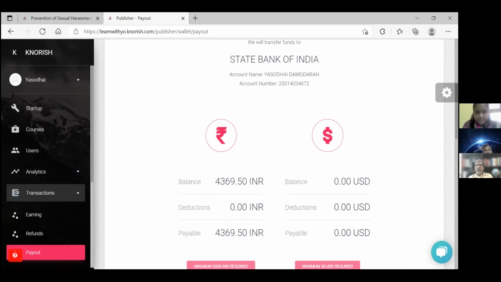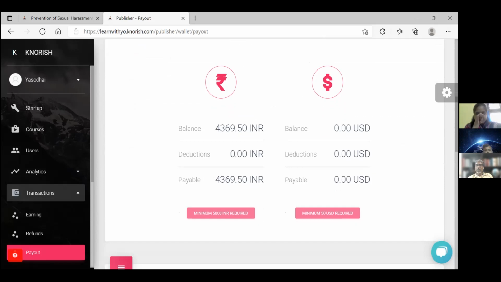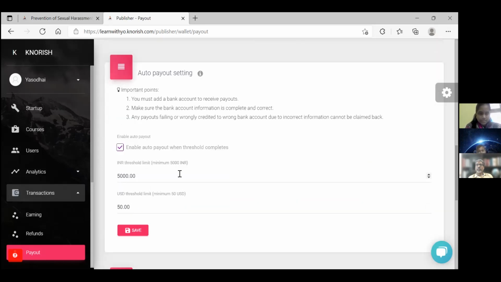So currently this is my usage. I have a balance of 4396. The moment it reaches 5,000, it will be directed to me. Or I can change this threshold, I'll just see if I have an option of changing. Okay, the minimum threshold is 5,000, so I don't have an option of changing it.